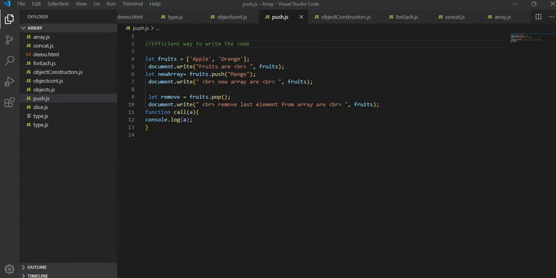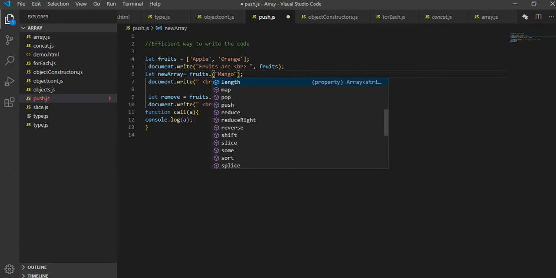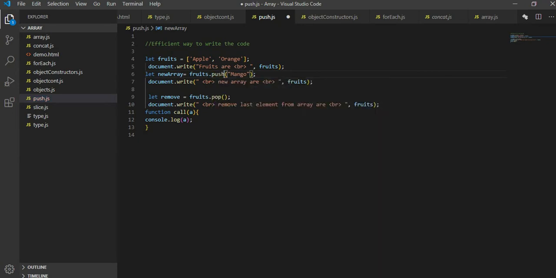If I give you an example here, we have an array. We made an array of fruits, apple and orange, and I am pushing a new one into it. I will type a dot, and after I add the dot, I get a list of functions. From here, I can choose slice, or any function of my choice. I have all the array functions available here. I can remove, I can filter, I can concat, so I won't have to write them myself. From this, I will have an idea of what I am doing. It is the same with pop.